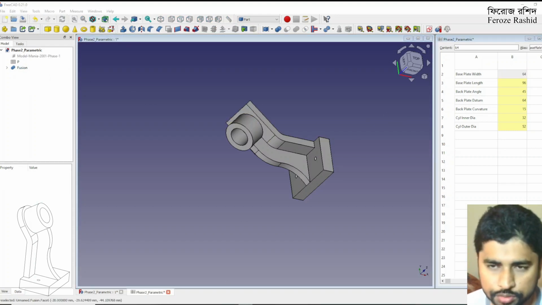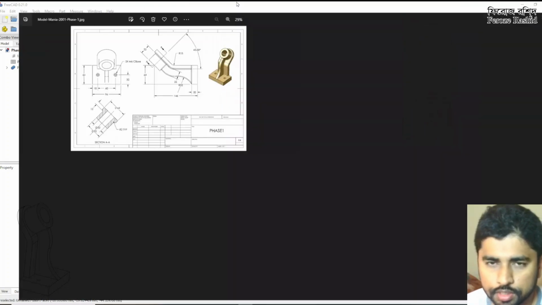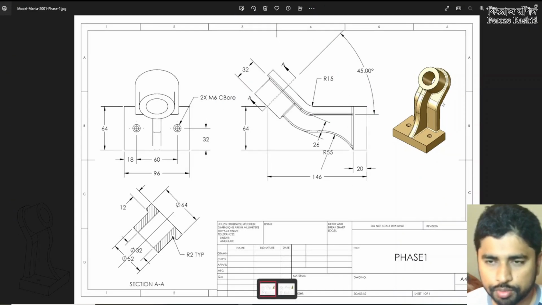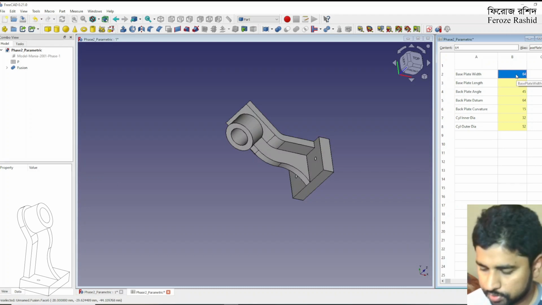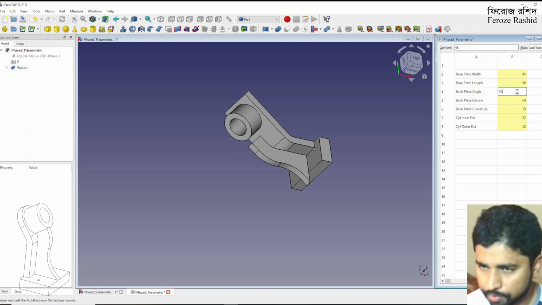On phase 2, you will notice, so this is phase 1, we already finished that, it was complete. Phase 2, the angle becomes 55 and the height between this point and the base point becomes 45. So this becomes 45 and this angle becomes 55.